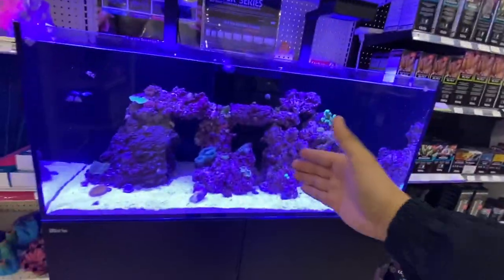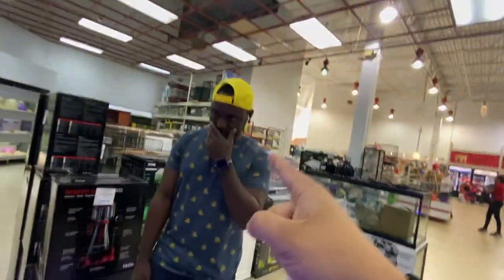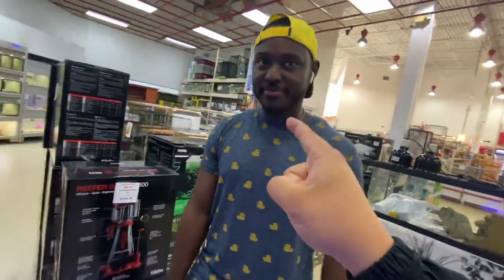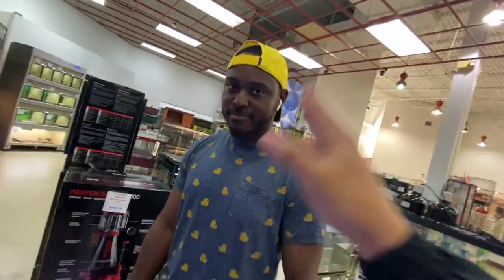That's what I was saying, slayers — that's exactly what we're going to do today. We're going to cycle our brand new tank for a monster pet. It's going to be cool. It's not going to be a monster because monsters don't live in 15-gallon tanks. But this thing is crazy. I know exactly what I want, but you guys are going to have to take a guess and stay tuned.